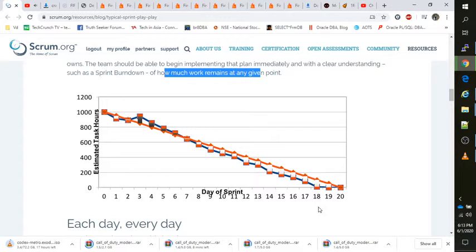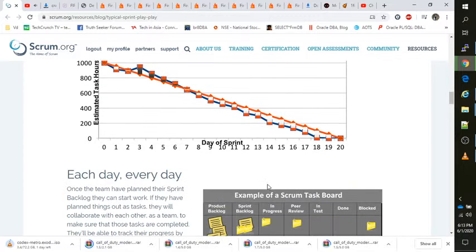So likewise, this is a burn down chart and it gives an inclined slope. That means they have forecasted that 20 days of sprint will be taken, and the estimated task hours is 1000 hours. So as the days go up, the estimated task hours will reduce. On the 20th day it will be 0, on the 0th day they need 1000 hours, on the 4th day they will need somewhat less than 1000 hours, on the 7th day they'll need around 700 hours. So this is the whole slope. This is called a burn down chart: estimated task hours against the days of the sprint.